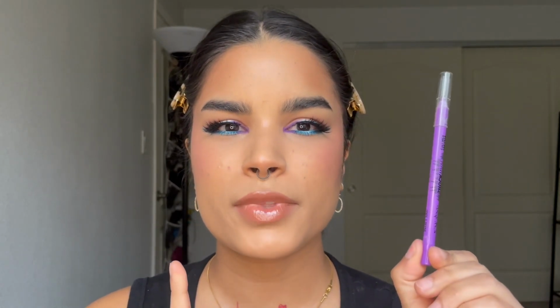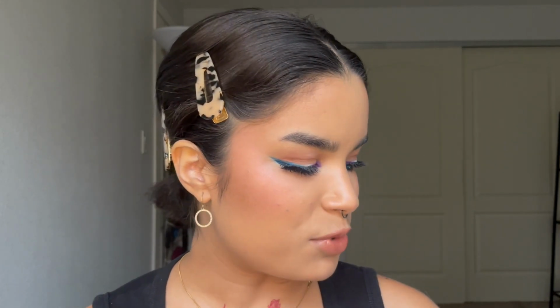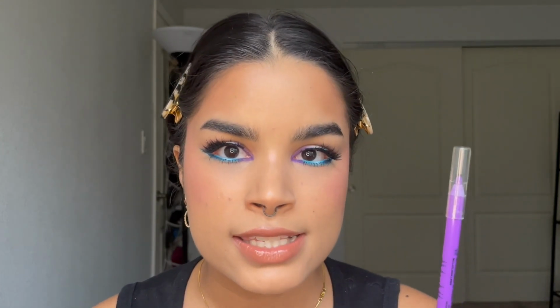And lastly, this specific shade in the LA Girl Neon Eyeliners in Vivid, I just feel like you can barely tell it's there. The blues, these two are epic, as you can tell, super vibrant. I'm really glad I did that pop of white. I think it's really fun with this look. But this purple, I feel just completely got overshadowed, and I did have to build this up more, and even so, it's okay. I mean, these are only like $3.99, and especially if you get them on a sale, they're super, super affordable. Like, this is good for the price, but I just can't really see myself reaching for this specific shade in Vivid going forward.